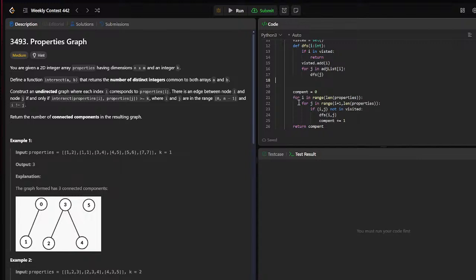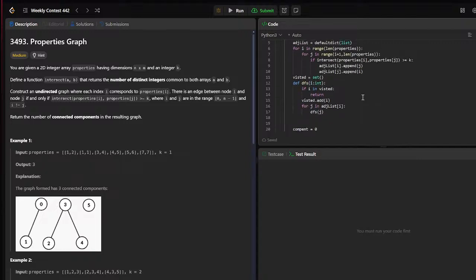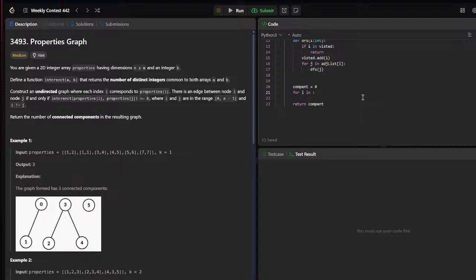And here I just need to traverse through the adjacency list, all the nodes in the adjacency list, but if there are no links, then I would have to use them as the properties.